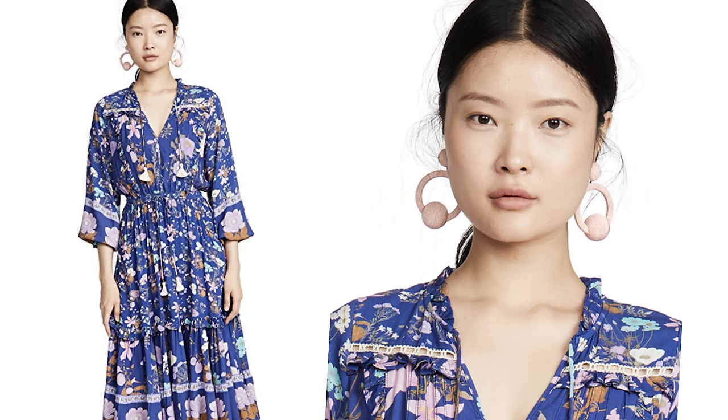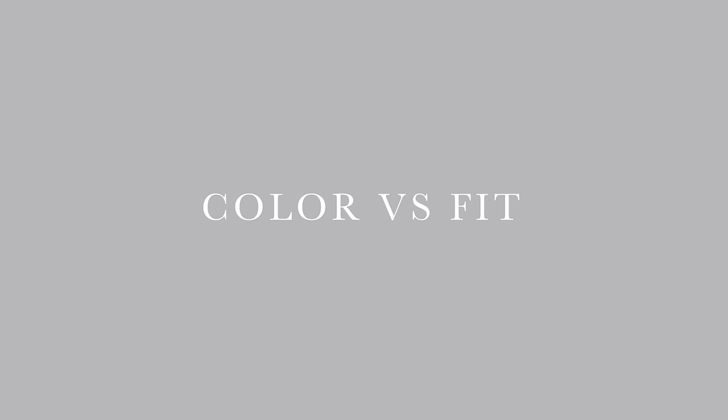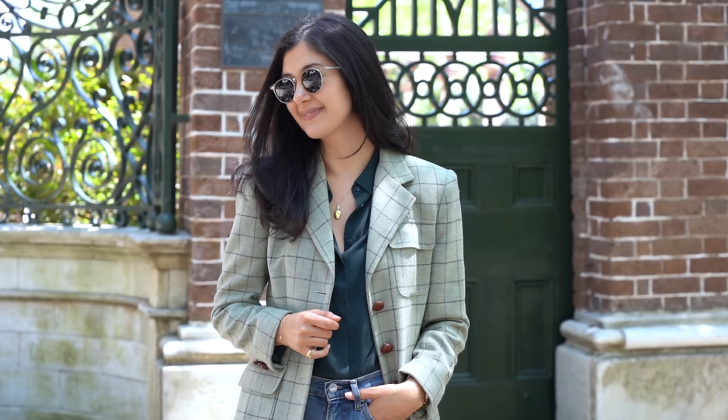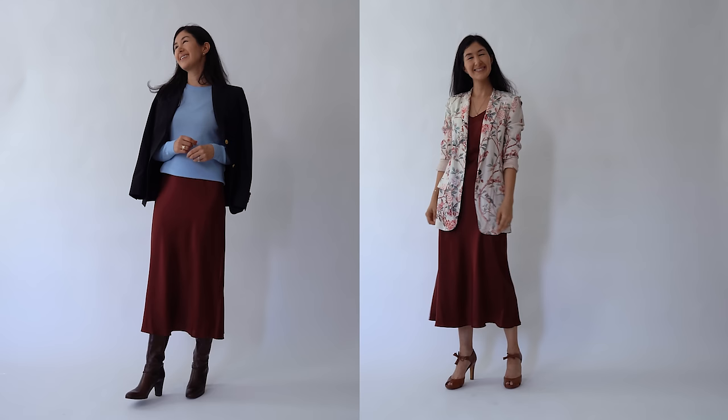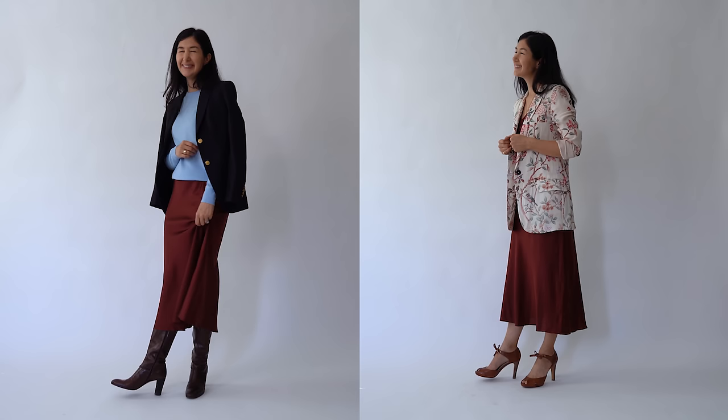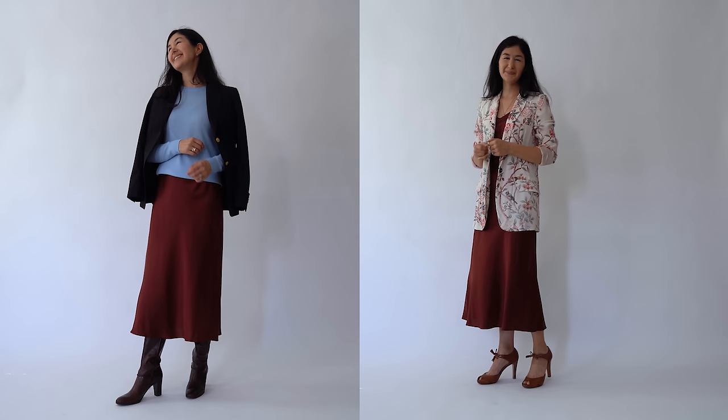This makes the item look fantastic, and it's very easy to think you'll look great in it just because the model looks amazing. But in reality, it could clash with your own personal coloring. When you receive it, you might be confused about why it seemed perfect — maybe the cut and material are great, but there's just something not quite there. It very likely could be down to the color. It can also help you distinguish whether you don't like a piece because of how it fits or simply because of the color, making decluttering a lot easier.